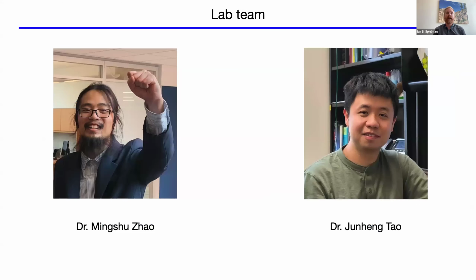So with that out of the way, these are our champions. This project is really Ming-Shu's baby. Since he started graduate school, the thing he wanted to do more than anything else is do hydrodynamics with BECs. So he came again and again with ideas about how to do this. And finally, what I described today, his idea was to form the nucleus of this. And then his lab partner was Junheng Tao, who's now a postdoc at Harvard.